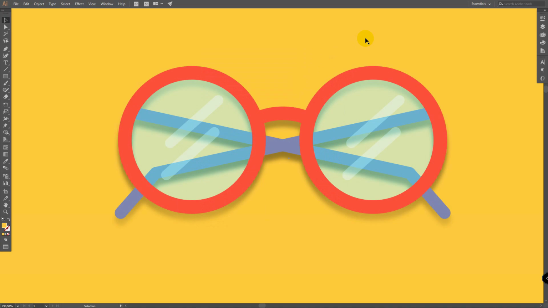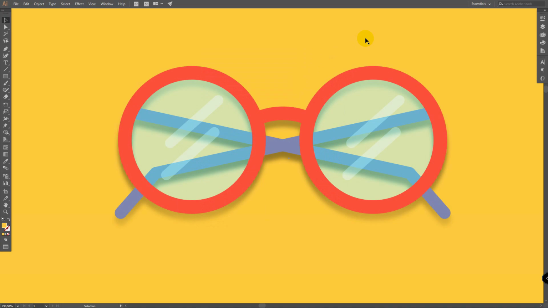If you're a beginner in Adobe Illustrator, don't have skills in drawing, and even if this is the first tutorial you see, you'll be able to create these glasses after you watch this video. Today you will learn how to use some blending modes. We will use color blending mode, soft light, and screen. We'll also use Gaussian blur to create a shadow, ellipse tool, line segment tool, and pen tool.